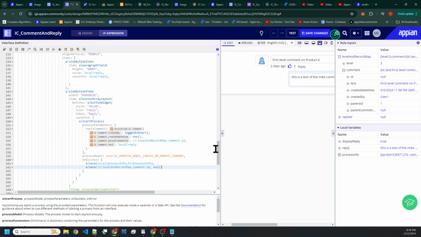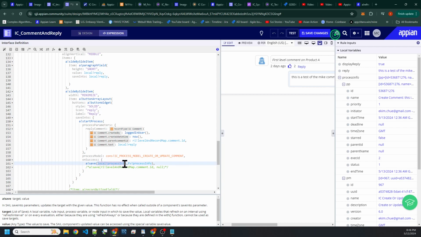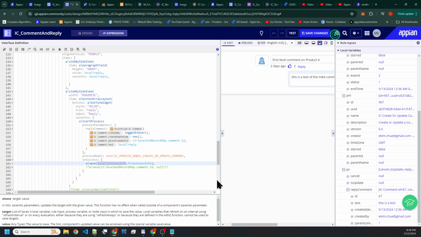I'm just gonna delete this. What we could do is we could say, okay, so being a process variable here, right? Storing this data here.